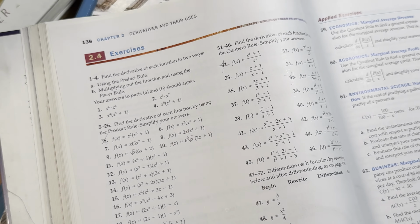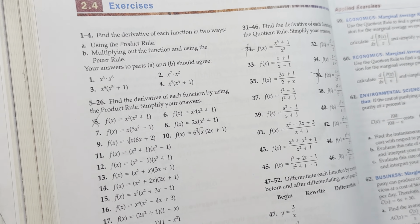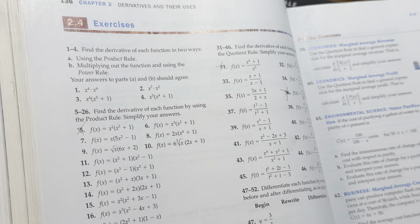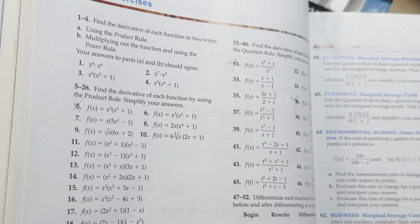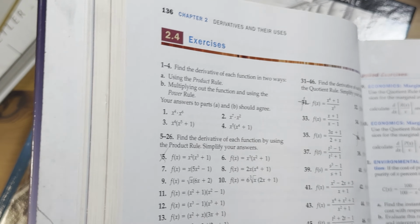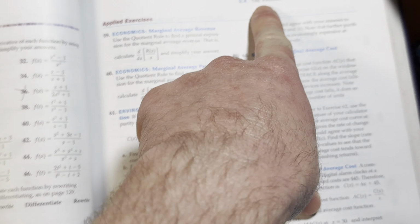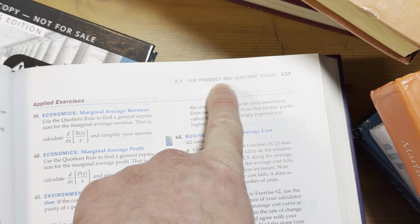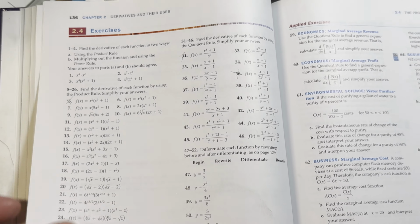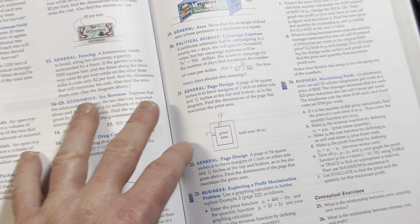And people struggle with this. Again, from teaching this and teaching Calc 1 and Honors Calc 1, the difference is large. Because after you have trig and pre-calc, even if you just do okay, you're going to be a lot better than you are now. And that's very apparent because you can see how much math people know coming into this class versus a Calc 1. So it's a very fun class to teach because you can spend an hour just doing examples, right? That's why it's one of my favorite classes to teach. Even though you don't get to do trig and stuff, and you still get the really hard applications.